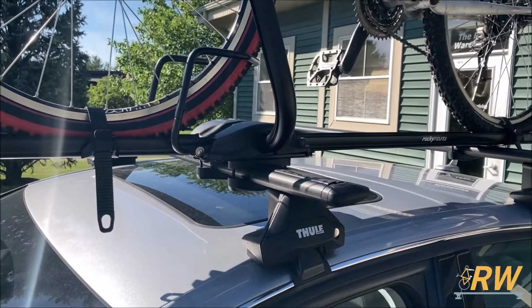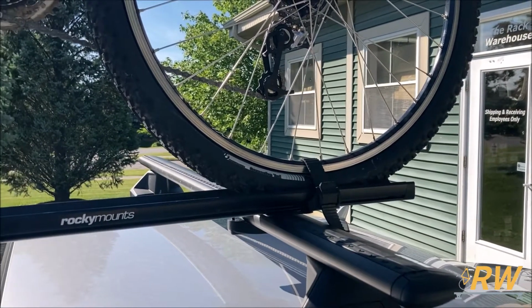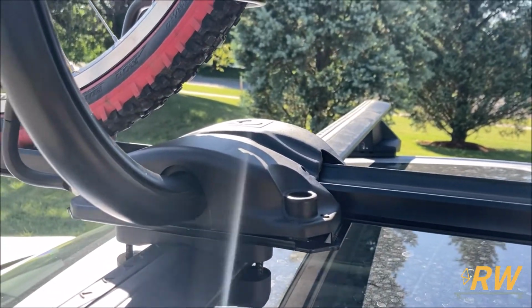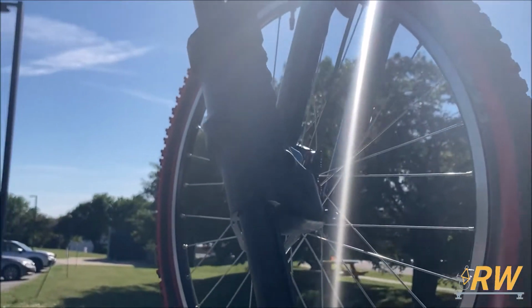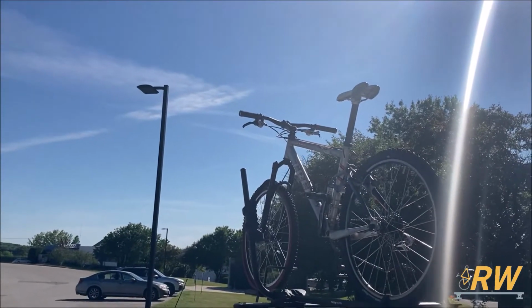Alongside that adjustable arm, wheel straps are present both front and rear to make sure your bike is secure while you're on the road. If you purchase a 2-pack of RockyMount lock cores separately, you've added the capability to lock the Tomahawk to your vehicle's crossbars, as well as lock the bike to the rack. Prior to use, some assembly of the Tomahawk is required.